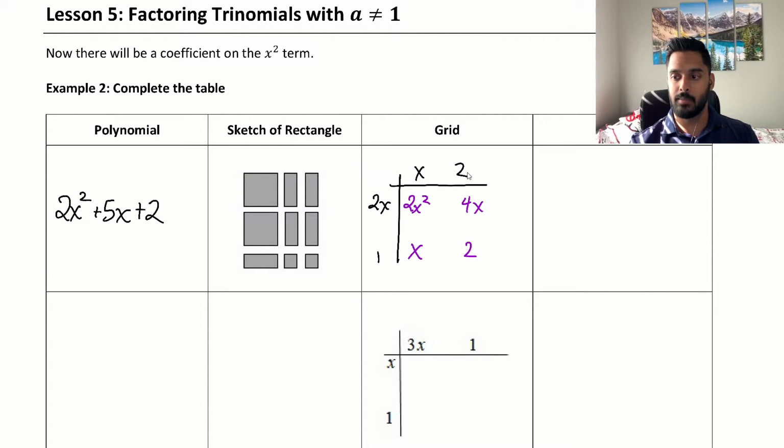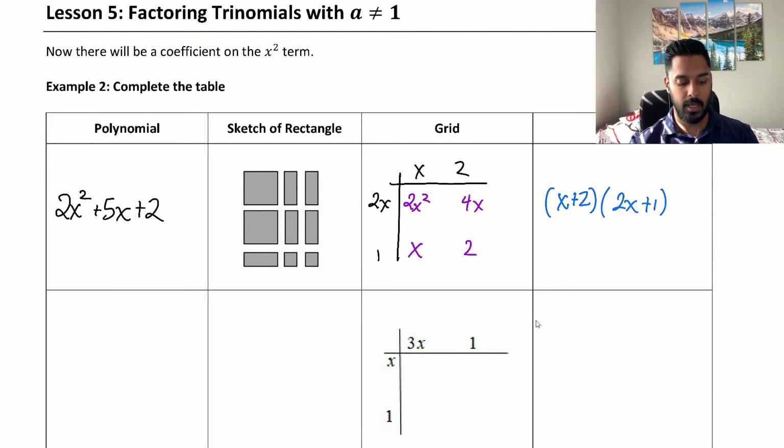Now our factors come from the dimensions of that rectangle. So our 2 factors are going to be x plus 2 and the other one 2x plus 1. So now you can see one of your factors could potentially have a number in front of the x. Before they were just x plus or minus a number and then x plus or minus a number. Here you may have a number actually in front of them. So that's what this chart is going to look like as you complete it.